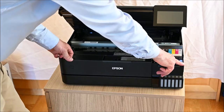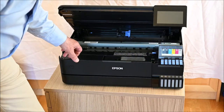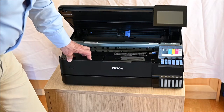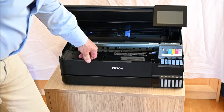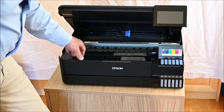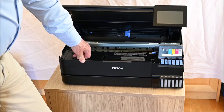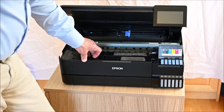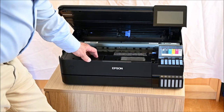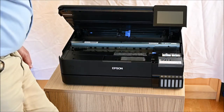Anyway, the bottles are going to be filled into these containers from the top, one of each color. There are two blacks, one is ordinary black color, and the other is archive quality, mainly for documentation. And the rest is just standard. The last one is gray, and there is discussion on the internet about how the gray is actually used, if it's used for black and white prints or black and white photographic prints, or it's used only to improve the color prints quality. But I will see if I can figure that out.